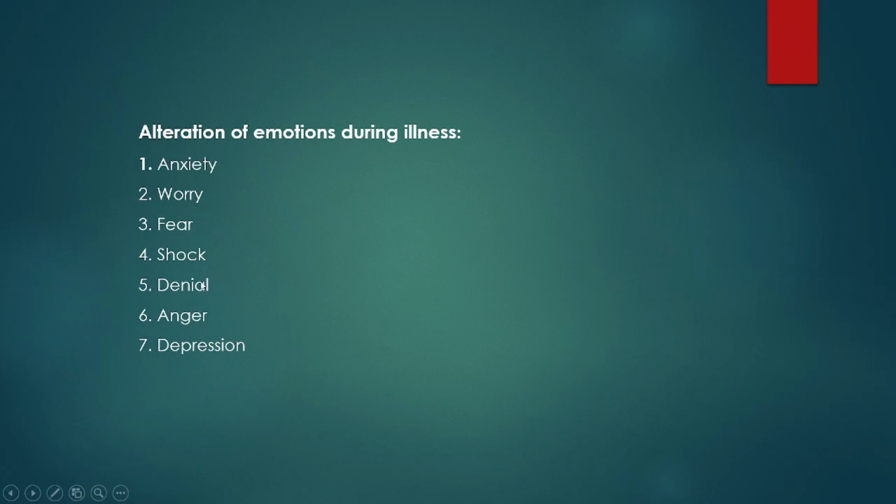Coming to the denial, this mechanism avoids the emotional conflict. For example, if we take one family, and suddenly some person in that family gets affected with cancer, then the others will say the cancer may get reduced. Like that they will give psychological support to the person who got affected with cancer. They act as if they denied the thing.